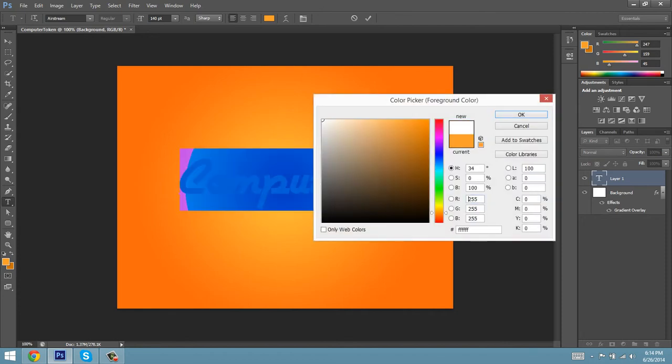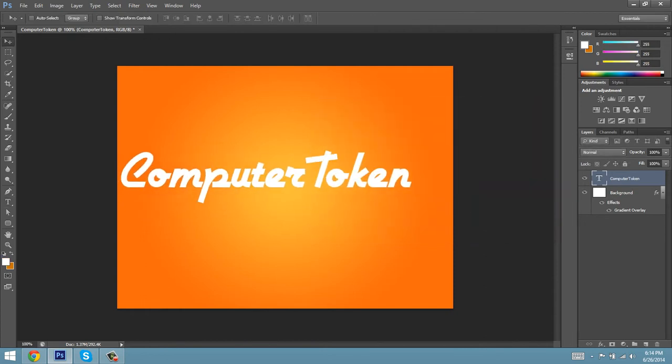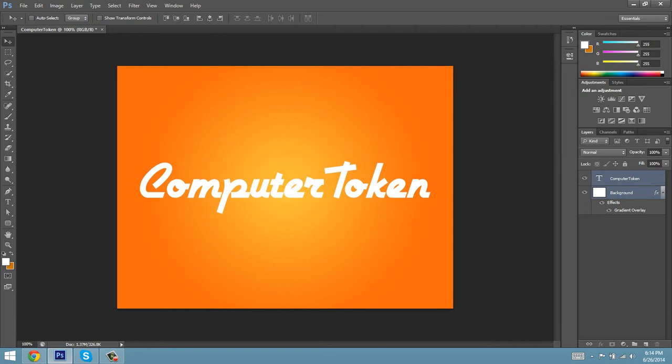What we're going to do is make this white, and then to center it, you would want to click your text layer and then click the background, and then align horizontal centers and align vertical centers. And what this does is it perfectly aligns it in the middle of the document, horizontally and vertically.